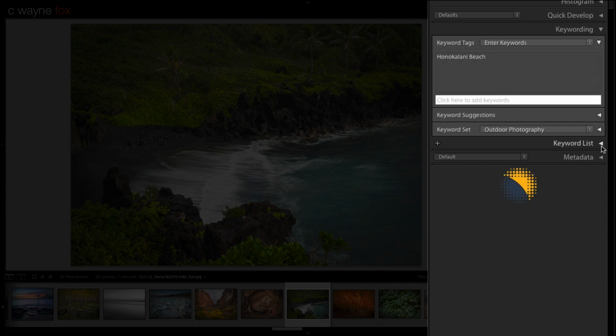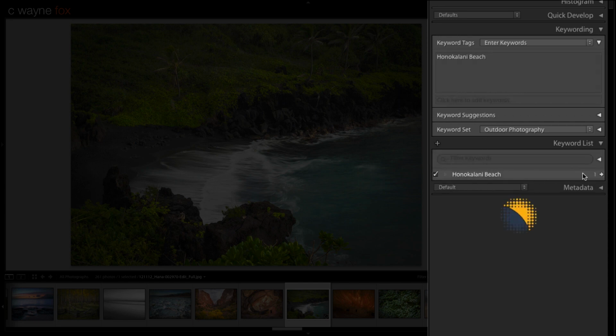And you'll notice that adds it up here. Let's open our keyword list. And as you can see, every time I add one, it will add one into the list, and there'll be a checkbox by it. Now I can take it out of this particular picture just by turning it off in the checkbox. And of course, that means that any keyword in my list, if I want to add it to a picture or a group of pictures, I just have to select those and then turn the checkbox on.